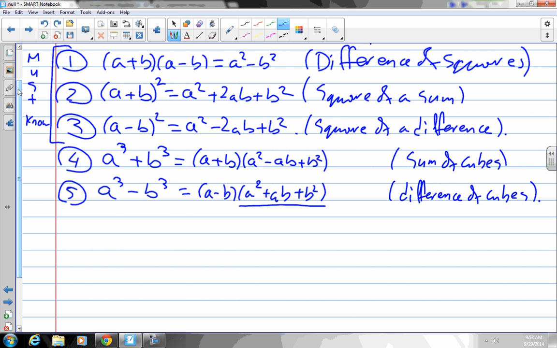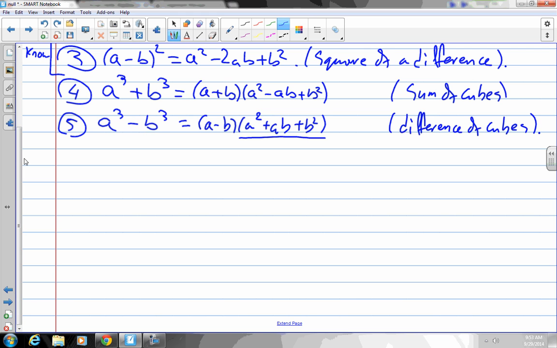Okay? Now, just to quickly show you that these formulas are in fact working. If I tell you that this factors into that, how can you check? How can you always check your factoring problems? Yeah, just FOIL them out. So in theory, if I take, don't write this down, but if I take a plus b and a squared minus ab plus b squared, and I FOIL this out, I should get a cubed plus b cubed. Right? That's the idea. That's how you know that's correct.